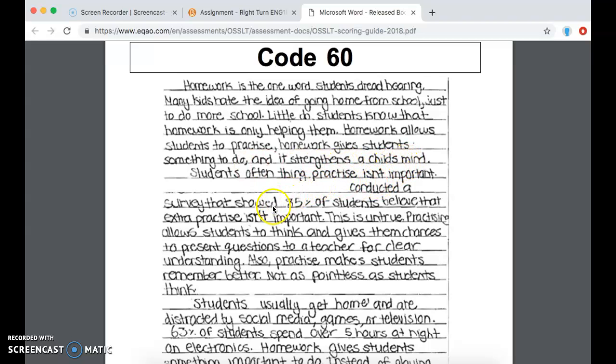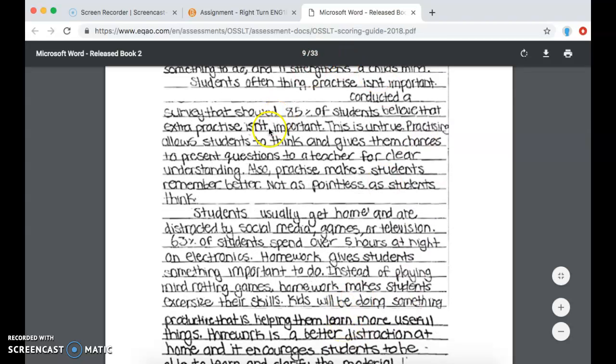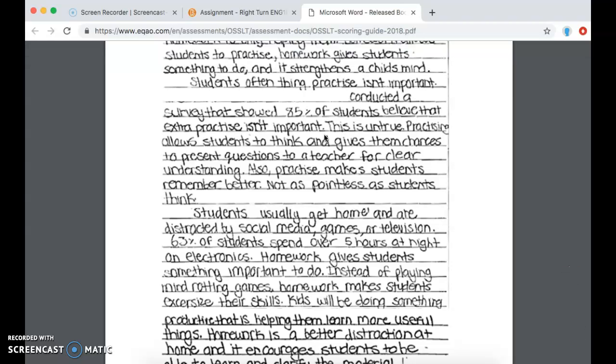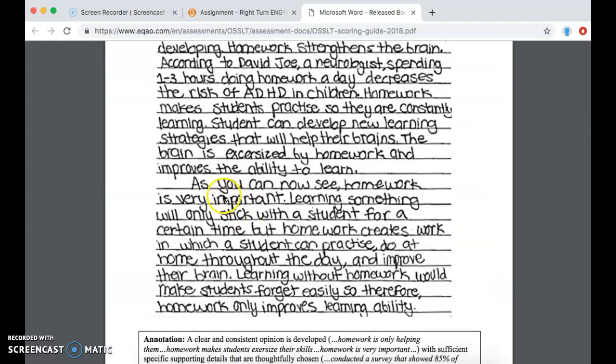And then what they do is they spend each paragraph explaining one of these points. So practice is in the first paragraph, giving the students something to do is in the second paragraph, and strengthening a child's mind is in the 3rd paragraph. They've also used things like 85%, that's sort of statistics and facts, so that goes a little bit above and beyond as well. Like I said, you don't have to have facts throughout your entire series of paragraphs, but throwing a couple in there, here or there, where it's applicable is definitely always helpful and makes your point sound more credible. Okay, and then at the end, they have written a conclusion that sums up all their points, talking about their 3 main ideas again, and just summarizing what they've said.